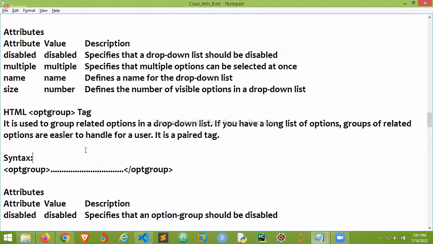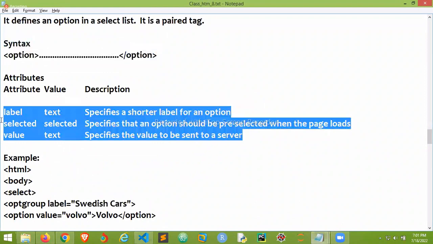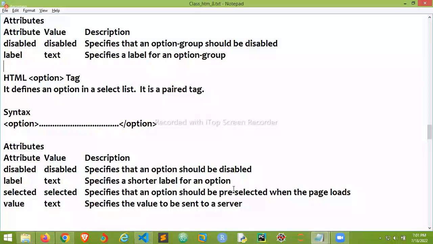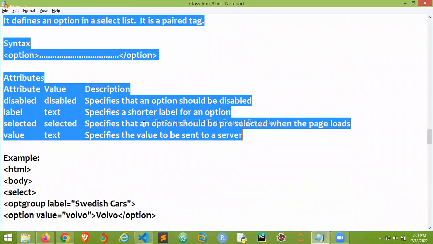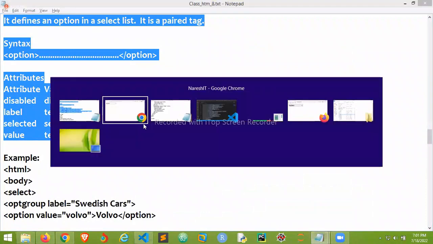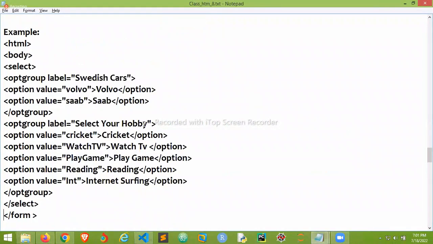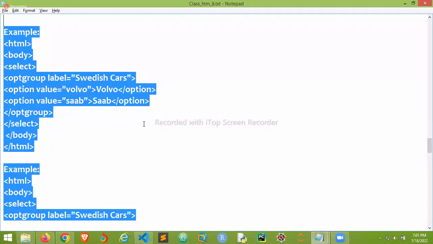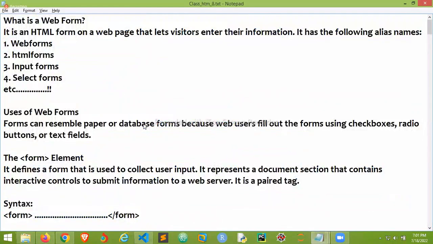Correct. First I'm giving all these examples and these notes up to here. I'm not giving the list box now. I'll give you the list box in the next session. Today I'm giving a total of 20 examples.